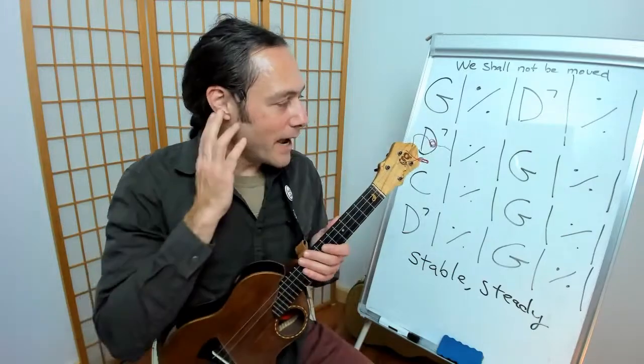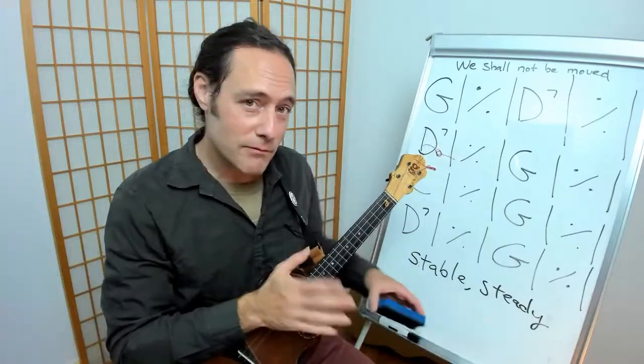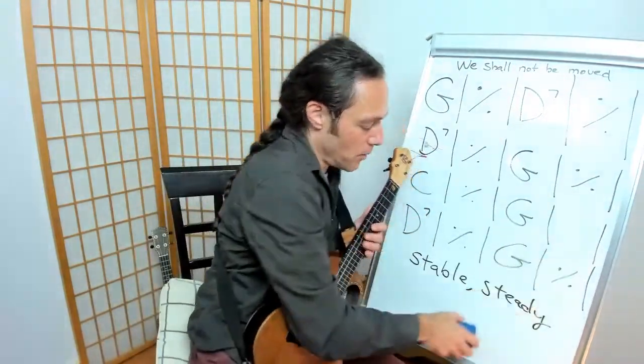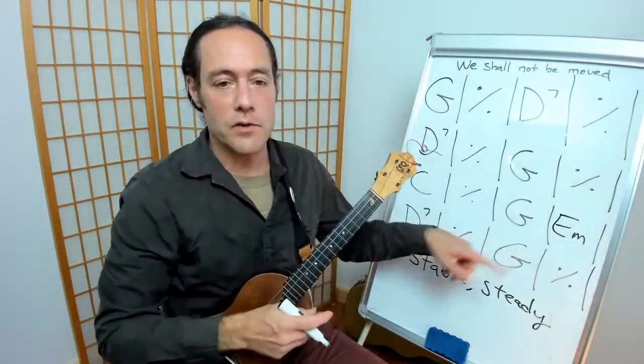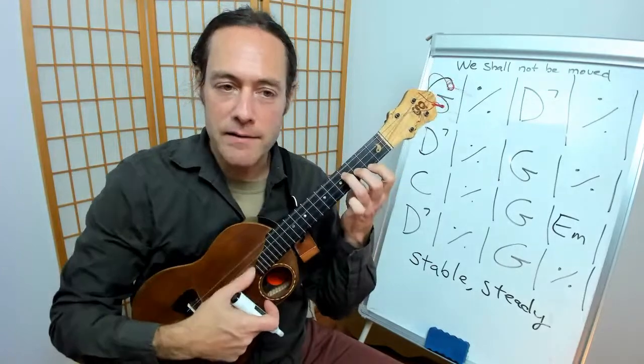I wanted to now put a few other chords in this just to create a little more variety with the chord progression. And what we'll do is we'll add an E minor chord right here. Okay. So when you get to these two measures, you'll switch from G to E minor.